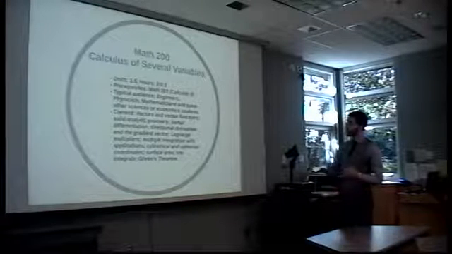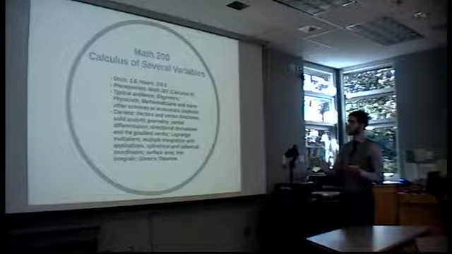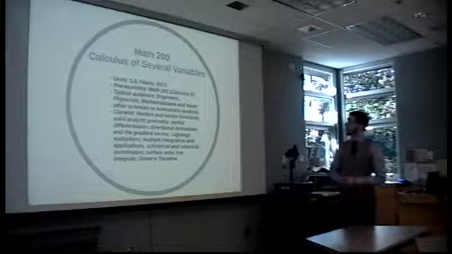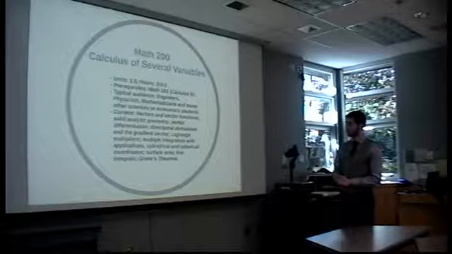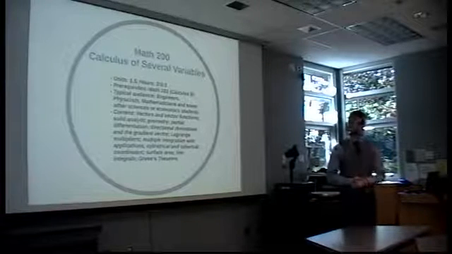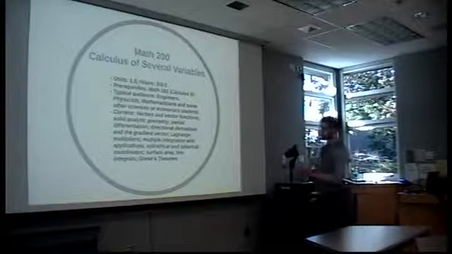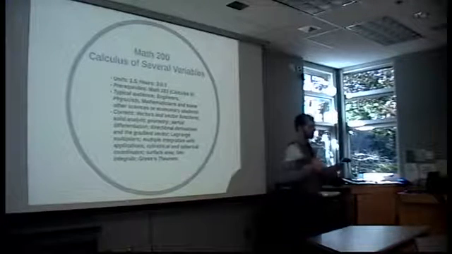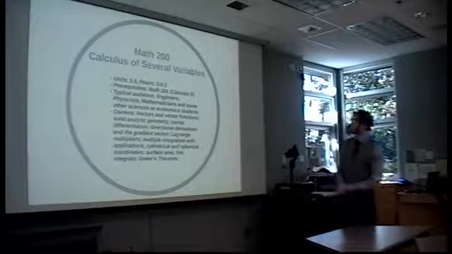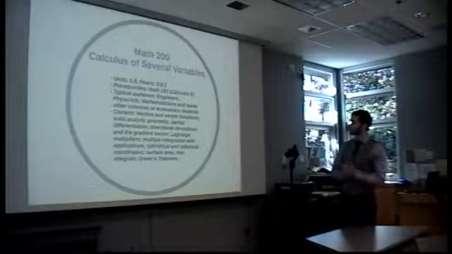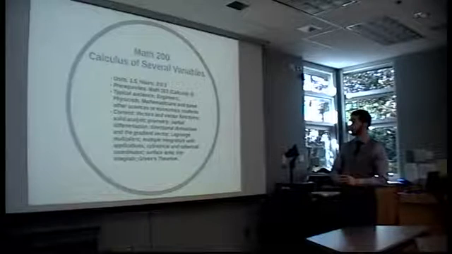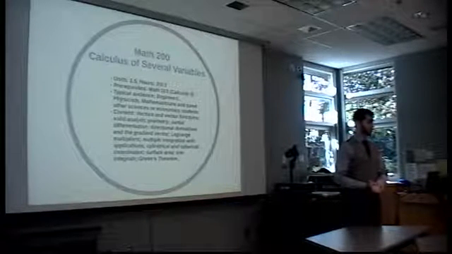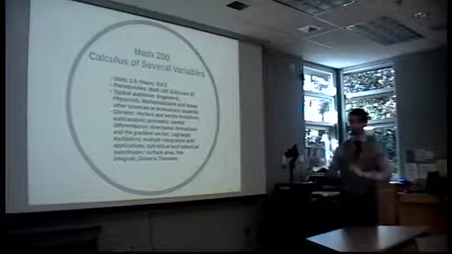The typical audience is engineers, physicists, mathematicians, other science students, so I have some chemistry and some economics students as well. Mostly engineers, I guess. And the content is Calc 3, so we've got all what we do in Calc 1 and Calc 2, but in 3D. So we have vectors, partial derivatives, multiple integrals, and a bit of vector calculus at the end. So this is roughly what's going on in this class.